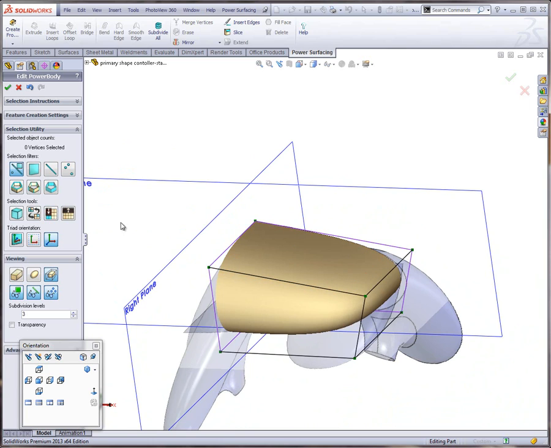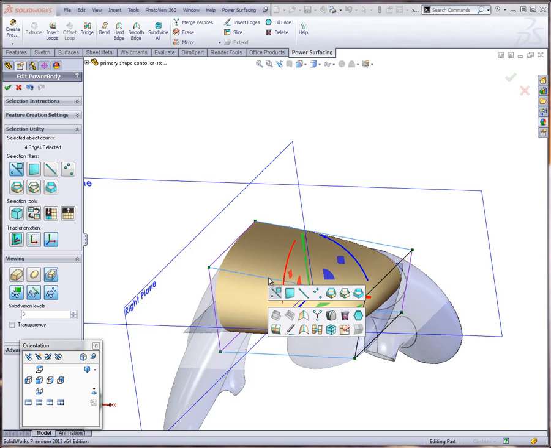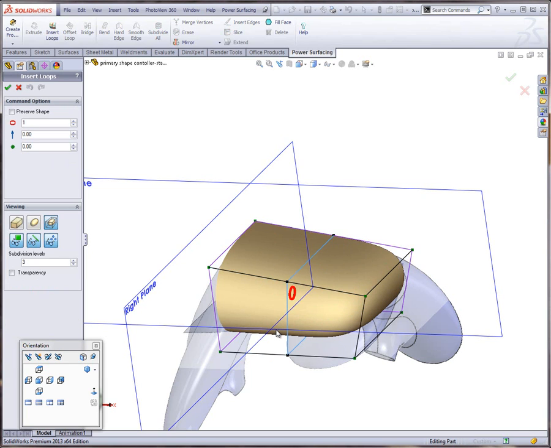Now the objective is to start to subdivide it and shape it so that it conforms to the shape of my controller. So to do that, I'm just going to immediately go and double-click on this edge of the control polygon. And when I do that, I get an automatic loop selection of those edges. And if I right-click on that, then I can subdivide it. Okay, you have this little widget here where if you move up, you can increase the number of divisions, and then you can do some adjustment here. I usually just leave it where it is.